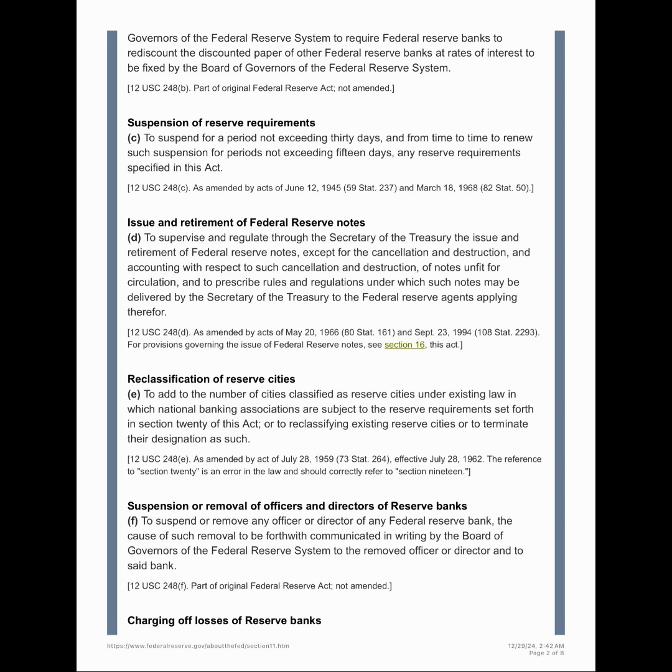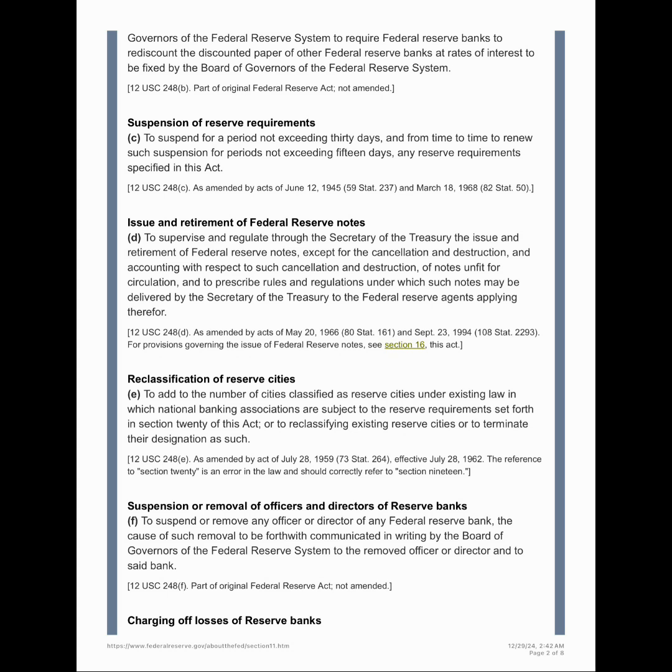The board strives to minimize burdens and avoid duplication with other reporting requirements. They also classify institutions to tailor reporting demands appropriately. Data from other government agencies is leveraged where possible. Section 11B addresses rediscounts between Federal Reserve banks. What does this entail, and under what conditions can it occur?